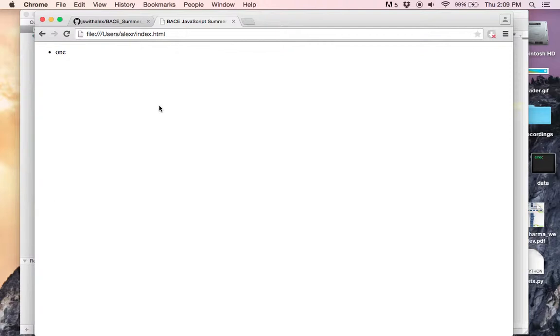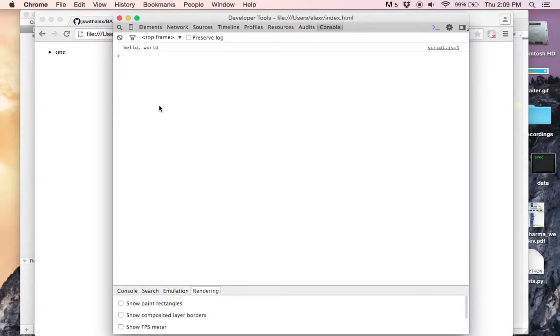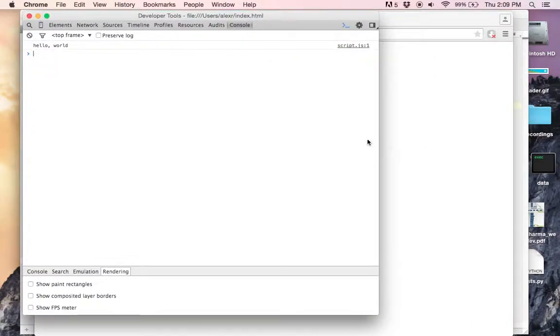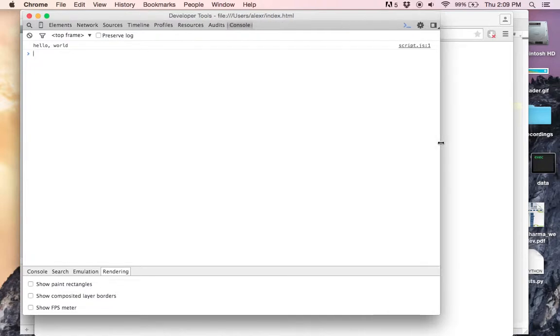I'm using Chrome here, but Firefox has the same type of tool, which is just developer tools, and this is a very powerful section of the browser that you might not know about unless you're making websites.